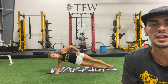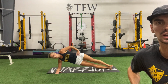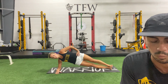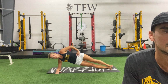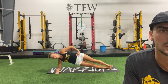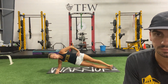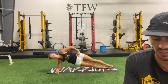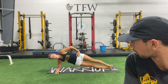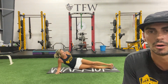Hey, deep breath in. When you breathe out, contract that lower part of your core. Tighten it up and lift the hip higher. We're past half. Keep going. Five. 4, 3, 2, and time. All right, let's switch sides.